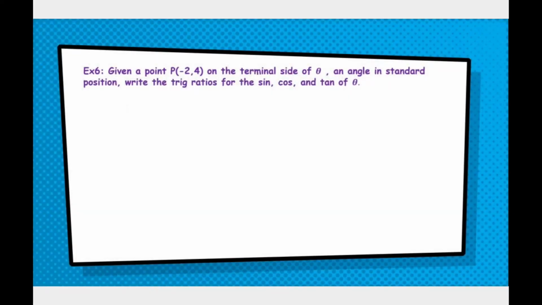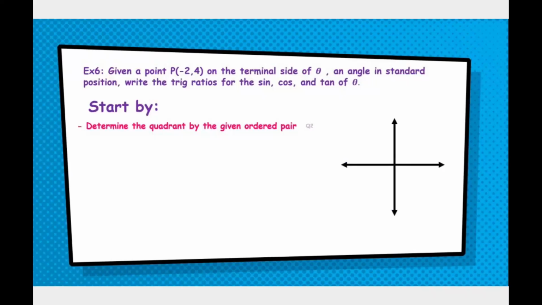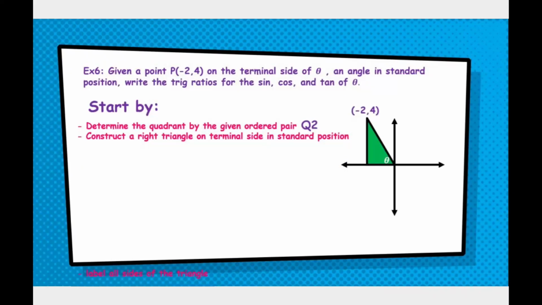Let's look at this one real quick and figure out what quadrant we're in. I'm going to go to the left 2 since my x is negative, and up 4, that would put me in quadrant 2. So quickly we're going to sketch up here and fill in my triangle with positive numbers because it's dimensions of a triangle. And then I'm going to use the Pythagorean theorem to find the hypotenuse side, which should be the square root of 20.